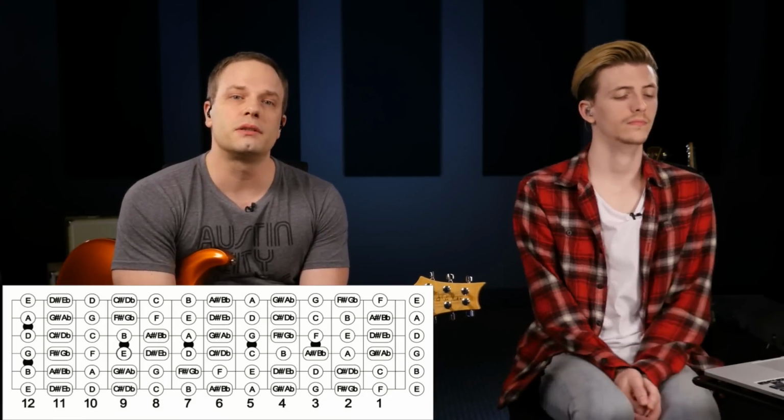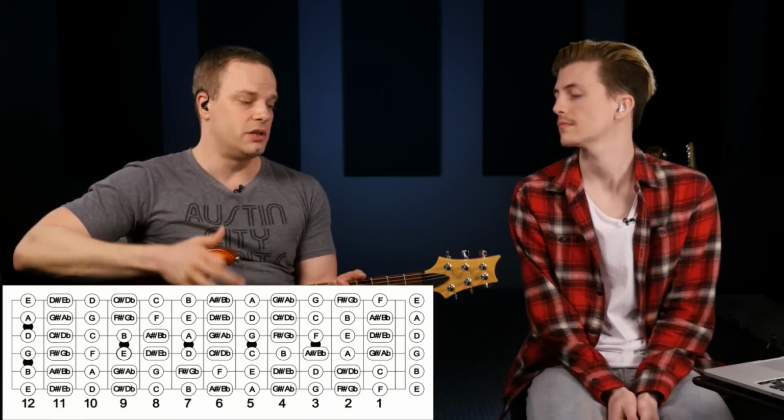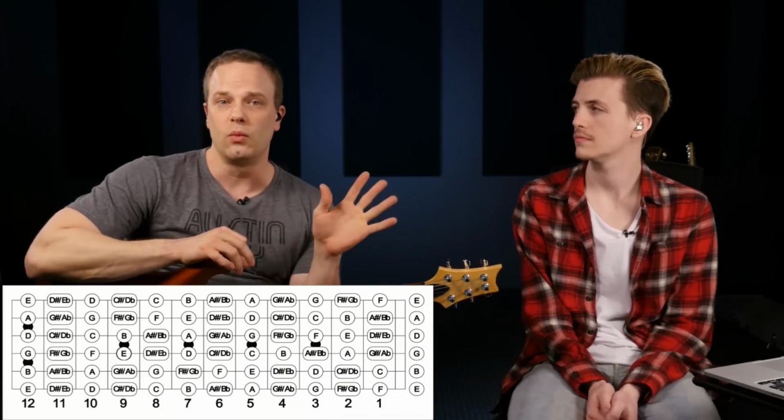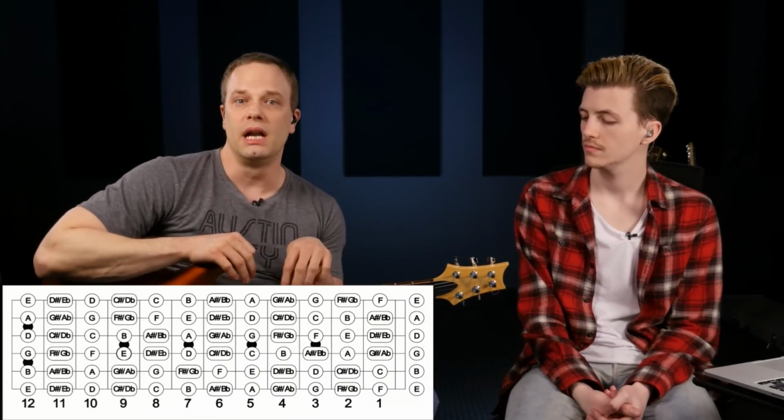So I'm going to share some tips with you to make sure that you get these notes down, and that no matter what level of playing you're at, you can do this, and it's going to help you playing rhythm guitar, lead guitar, everything. So tip number one is to take it easy and keep it simple. By that I mean there's several things you can do in your daily practice time, because if you try to memorize the whole fretboard at once, you're going to be overwhelmed. You're going to be like, I just can't do this. So number one thing you can do is keep it simple.